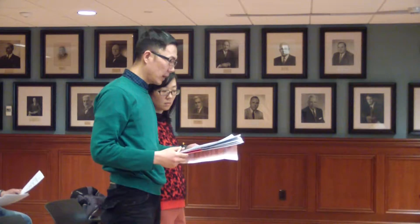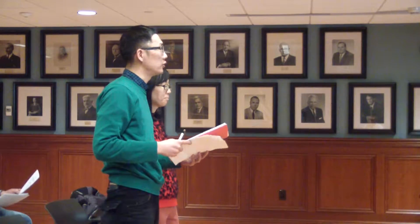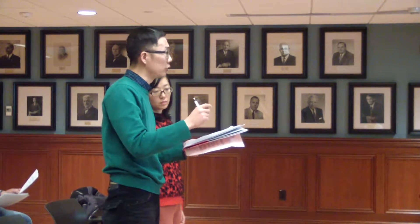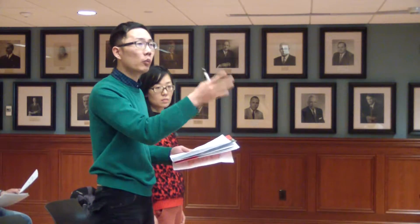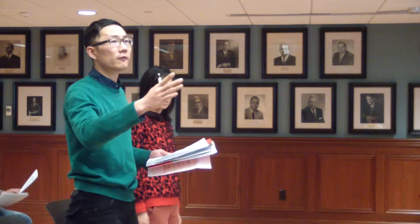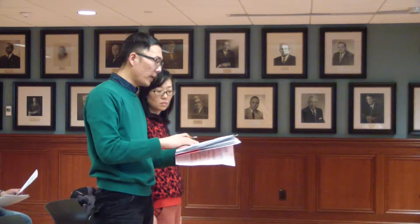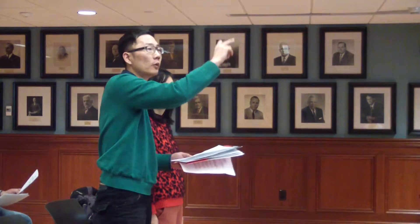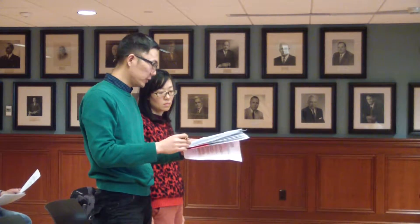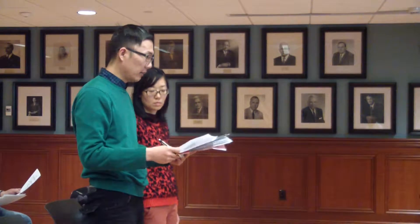What we're proposing to do is essentially finish the third floor attic. There currently are already two rooms that existed before we bought the property — it shows on the city records also. So essentially we're finishing up the two rooms into two bedrooms, with one going to the 38 second floor unit and the other to 40 Copeland. We're also proposing to add a full bath for the 38 second floor unit, so when all is said and done we'll go from five bedrooms to six bedrooms and from three full baths to five full baths.